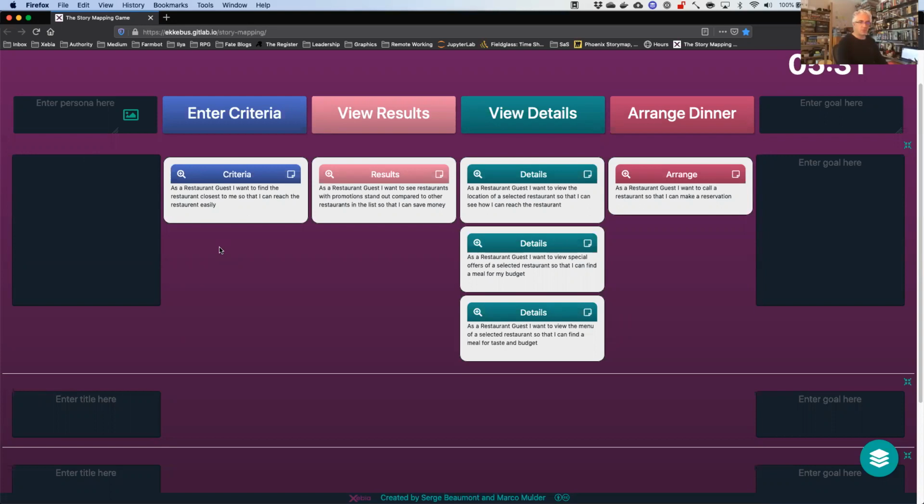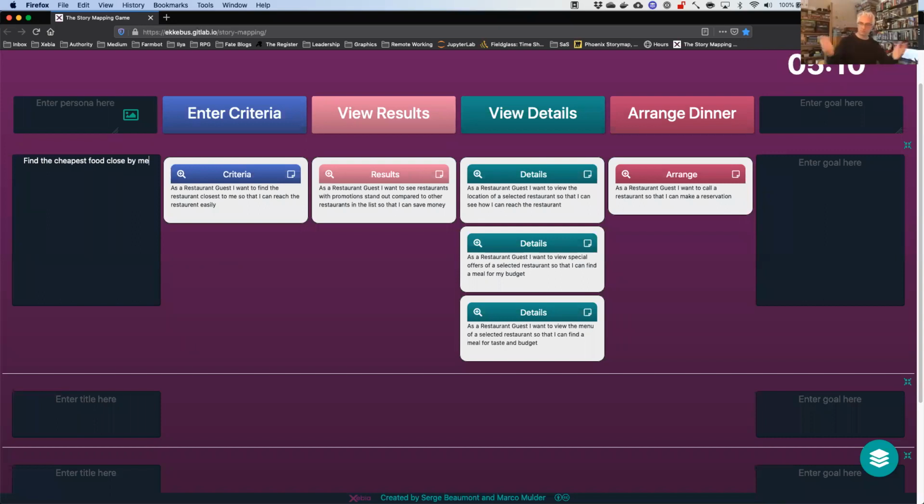So how would we name this end-to-end functionality? We can say either food nearest and within budget. Find the cheapest food nearest to me. Nearest affordable. Close by me, right? Something like that.